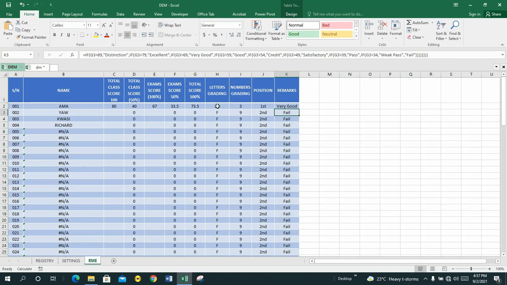So take note. This one, the logical formula, you can arrange this way. If you don't, some people will be confused with mine, but you can go this way.